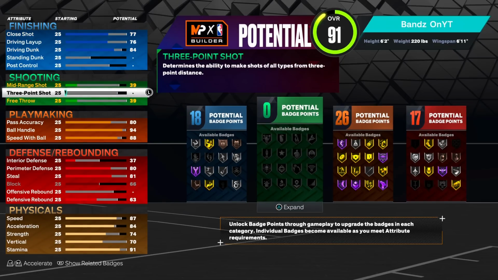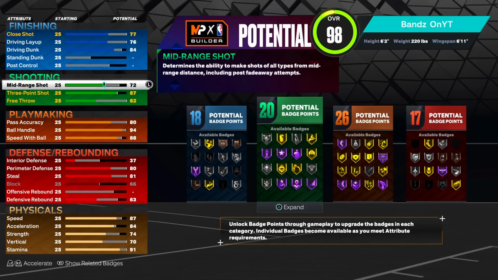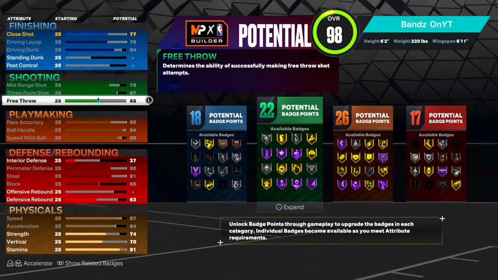If y'all don't know what I'm going to do with this three ball already, you sleeping on me, bro. 87 three ball off the rip, bro. 87. Peep game. I'm still not done. We still not done. It says 98, but bro, we still not done. 78 mid-range. Right? And then peep this.